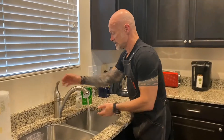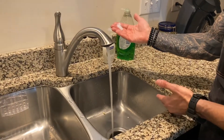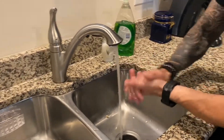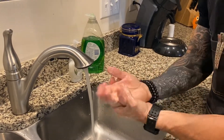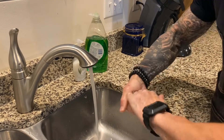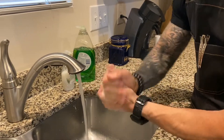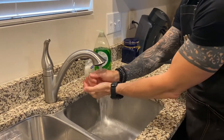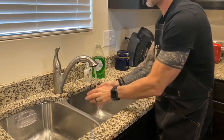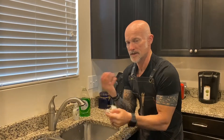One of the most important things you need to do before you start cooking in the kitchen is you need to wash your hands. Especially with everything going on right now, we want to make sure that we stay very clean. So I'm going to take a little bit of my antibacterial hand soap and we're just going to wash our hands really, really good. Make sure you scrub real good — grab your fingertips, get your fingernails really good, get between your fingers really good. Make sure it's nice and clean. Rinse your hands off, grab a paper towel, get yourself all dried up, and now we're ready to cook.